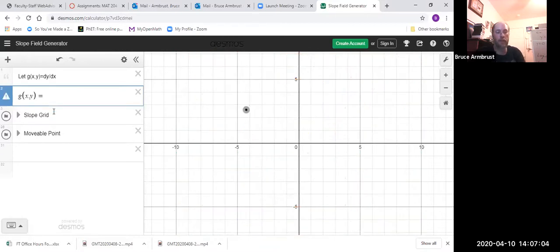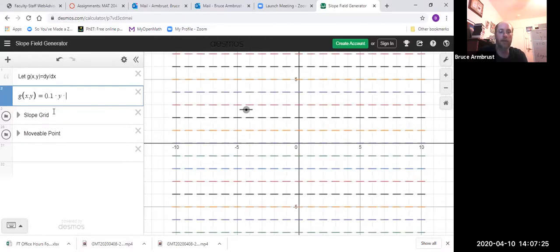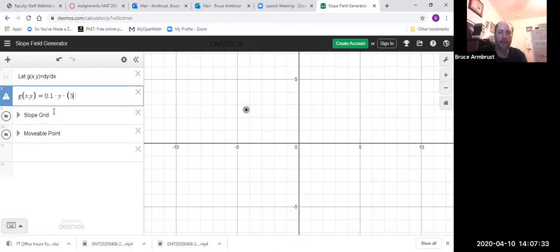So let's look at logistic growth. So I need to choose values for K, and I need to choose values for L. I need to actually give something to Desmos or else it's not going to know what to do. So how about we'll let K be 0.1, just to have a number. And we're going to go ahead and multiply that to Y. And then we're going to also multiply that to L minus Y. So let's give ourselves a carrying capacity. So this way I don't have to adjust the scale of my screen. I'm just going to do 5 minus.